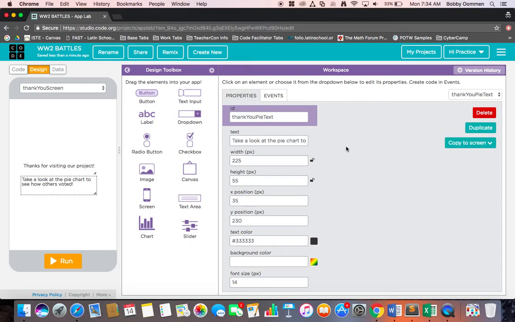And lastly, the optional part is to include any links. I think it's a good idea if you do include some links. It just shows the validity of your project, the research that you've done. Notice again, if I hover over this and click on it, I've got my thank you text. If I click on here, I see my thank you pie text.